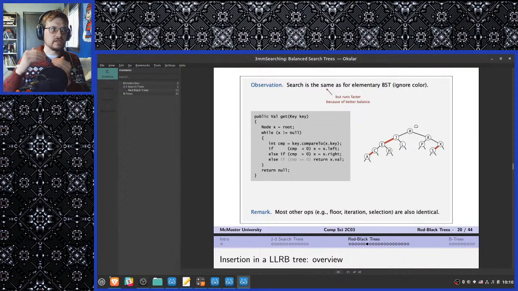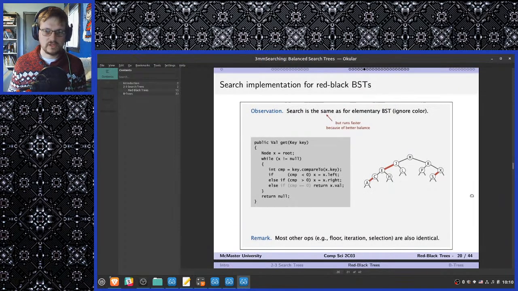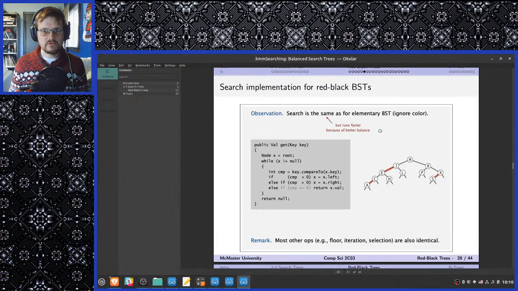It gives itself enough balance as to remove the possibility of everything lining up in a line. So it addresses the worst case scenario runtime of the binary search tree without introducing too much complication. Red-black trees are actually brilliant, in my opinion. So there you go.